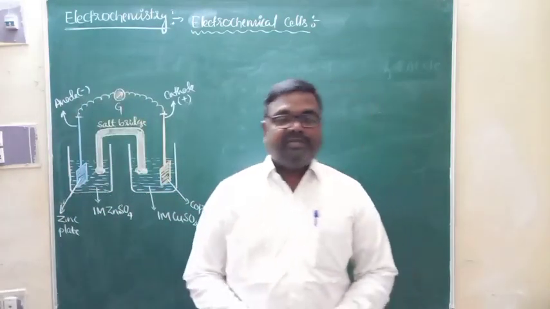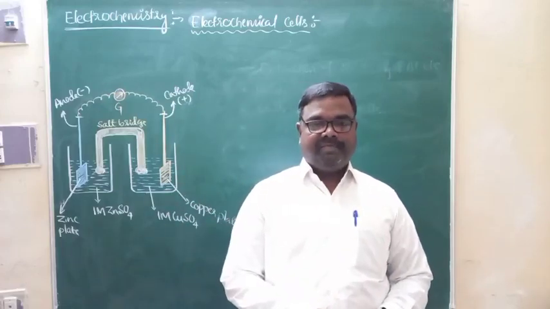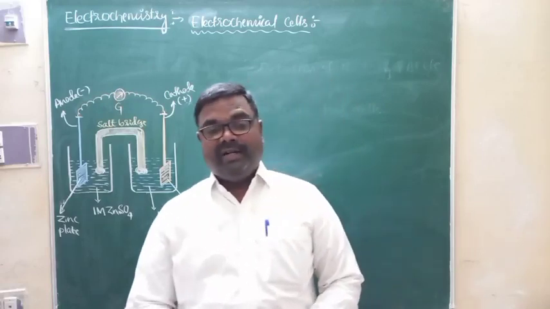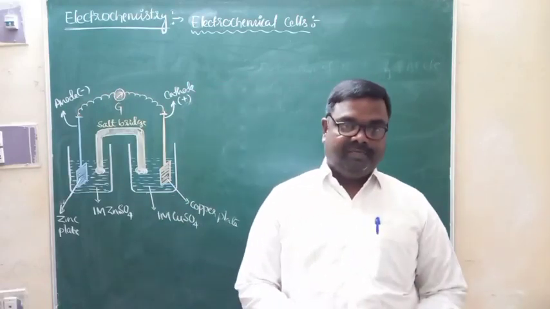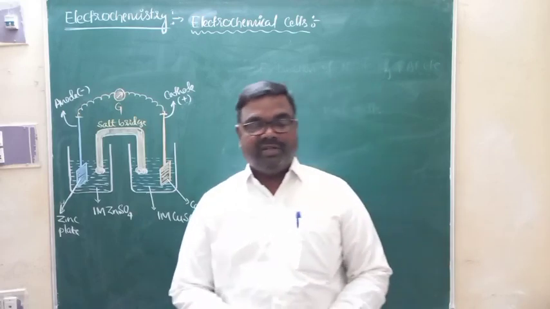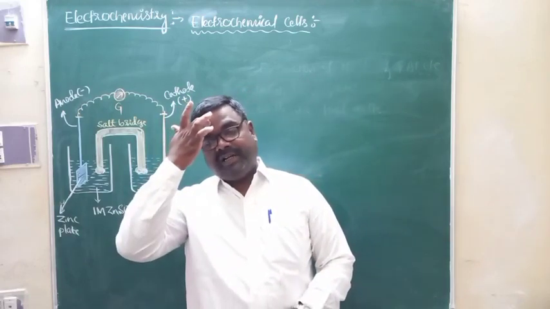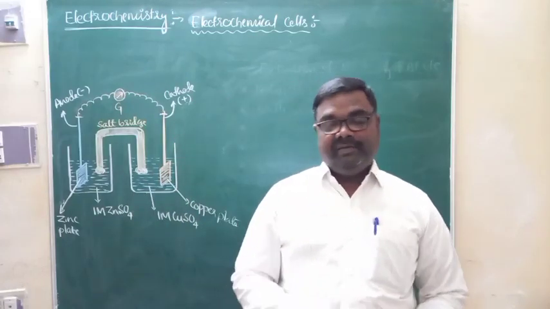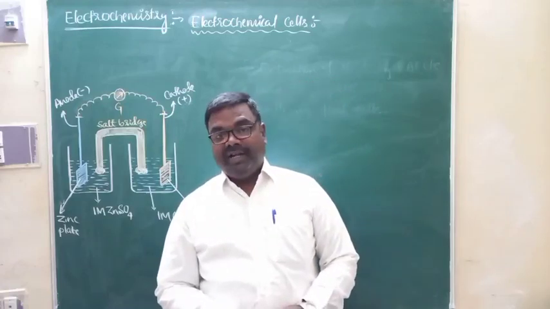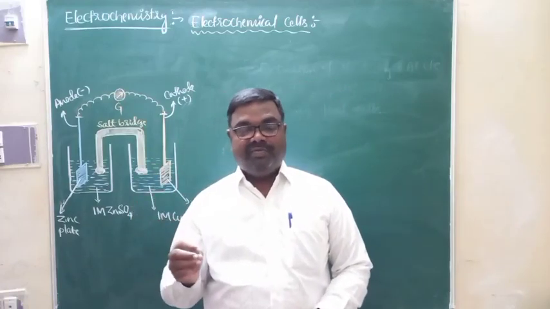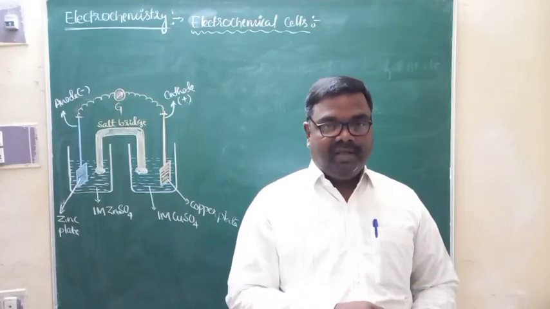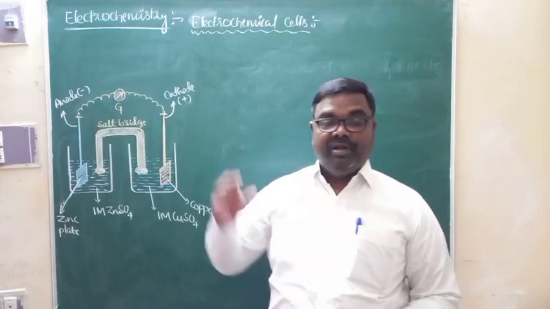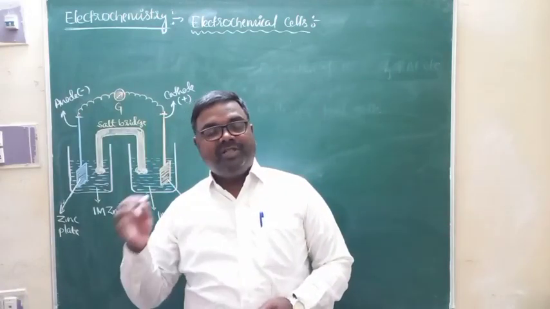At the same time, as far as electrochemistry is concerned, I can make use of the principles of electrochemistry in order to prevent corrosion of various metals. We have some methods like galvanization, cathodic protection, and electroplating. These are methods that I can make use of to prevent corrosion of metals, and these methods are based on the principles of electrochemistry.